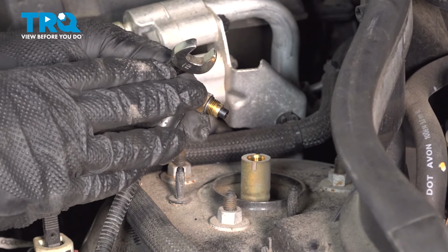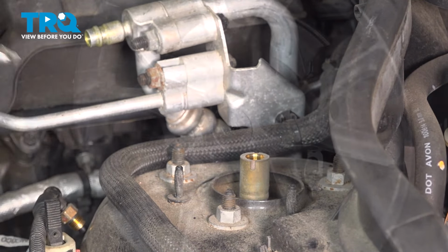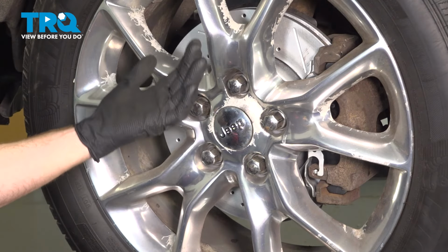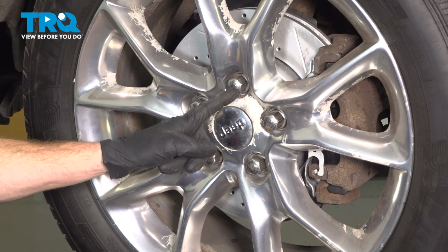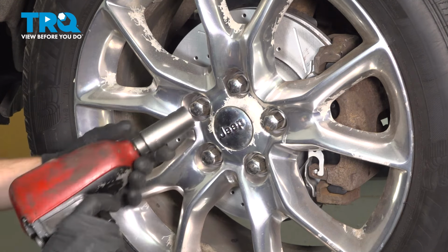But let's pause up inside the engine compartment and safely raise and support the front of the vehicle. With the vehicle raised up in the air and the suspension hanging, we'll continue on removing the wheel by removing each of our 22mm lug nuts. We can get the wheel off of here.